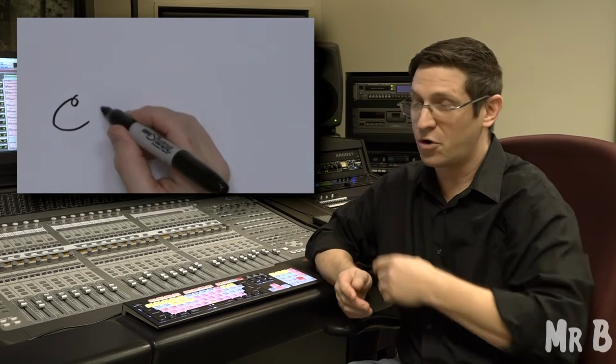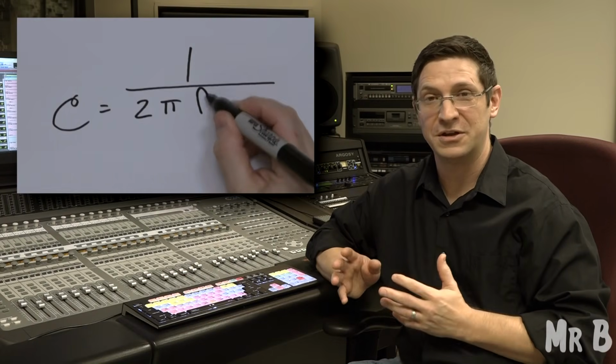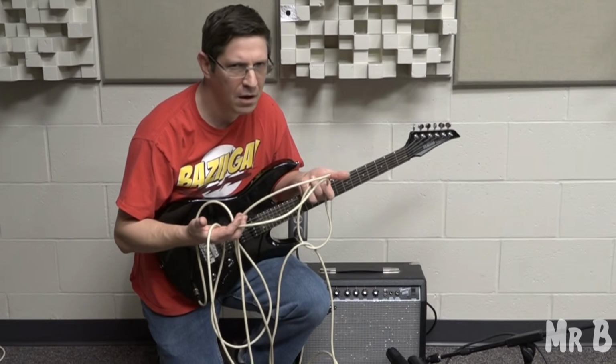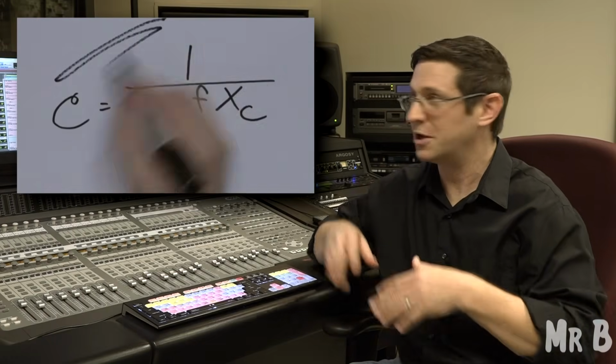Well, if we knew the capacitance of the cable that you're using and the output Z of your guitar, we could use this formula to determine the exact length that we could have before you have any audible loss below 20 kilohertz. No? Okay, forget the formula. The generally accepted rule of thumb is to have a guitar cable no longer than 10 feet. As far as microphones go, depending on the per-foot capacitance of the cable, it could be as much as 1,000 feet before you hear any high frequency loss. However, it's still a good idea to keep your cable runs as short as possible. This is to reduce the risk of electromagnetic and electrostatic interference.